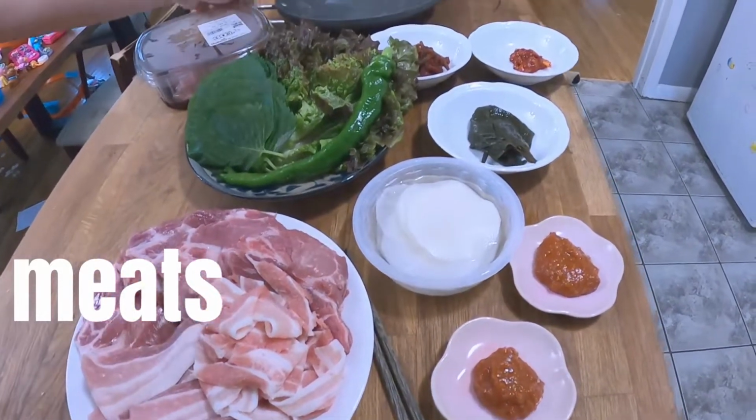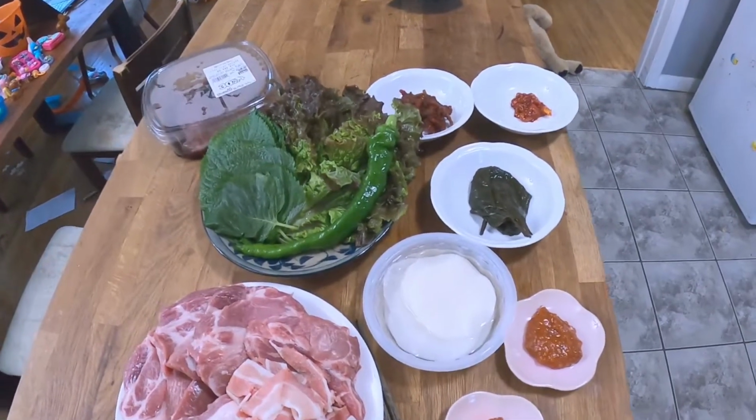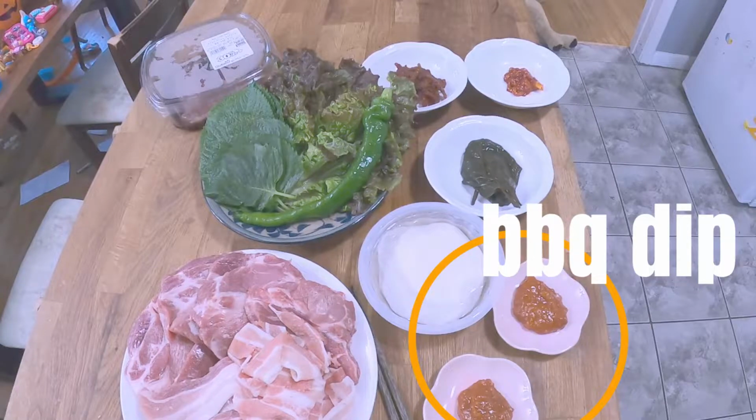Here we go, we have all the meats on a plate ready to grill, all the banchan in little banchan bowls, because unless you're eating the whole thing, you don't want to have everybody's chopsticks in there and then put that back in the fridge. So just plate everything and refill it as you need it. Ssamjang is usually per person, but we're family, so also want to do less dishes, so you know.